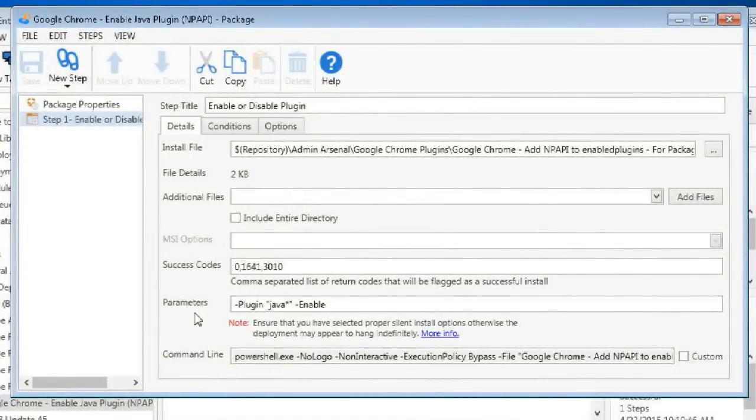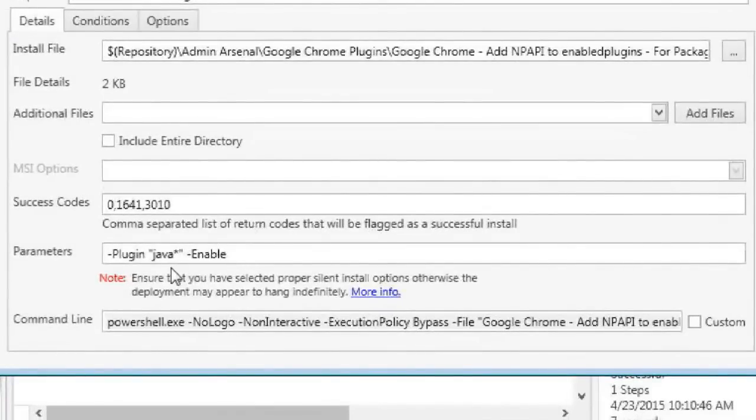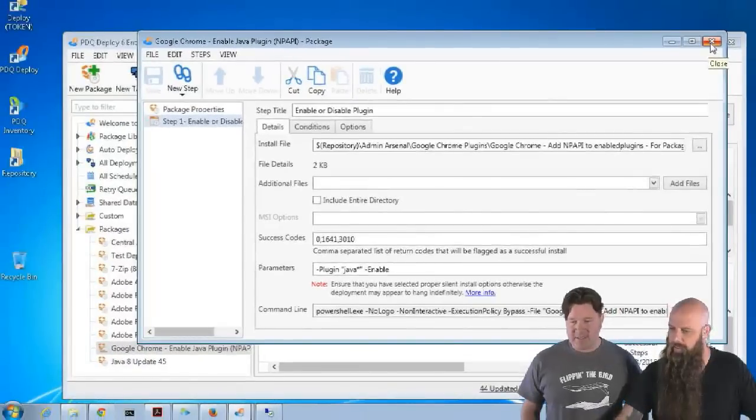And then in this point, it will just add one enabled or disabled plugin at a time, and you just specify what you want. Now, you would do NPAPI if you just want to enable all Netscape plugins, or Java splat in this case, and then you can do a dash enable or a dash disable. We're going to focus on the enable. Obviously, that's probably why you're here. Yep. So we've enabled just Java, which should work. So let's test that. Let's take a peek.